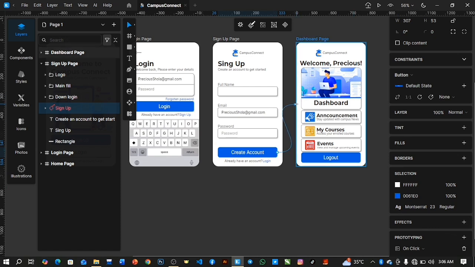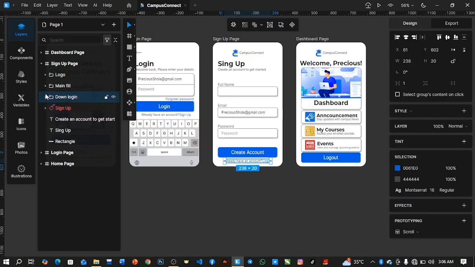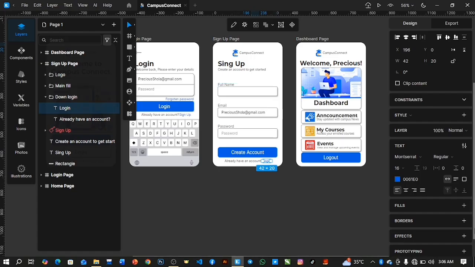When you create an account, it should also automatically create an account and log in. I think so.